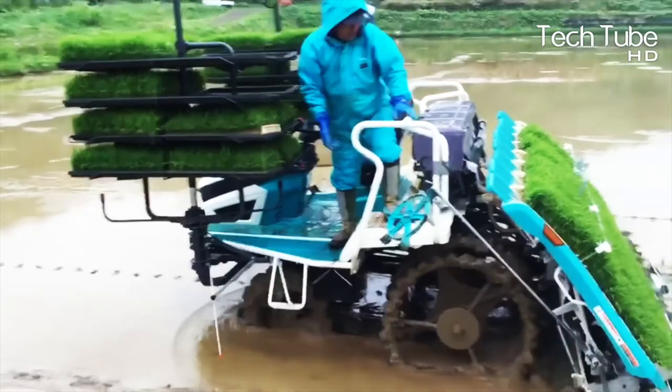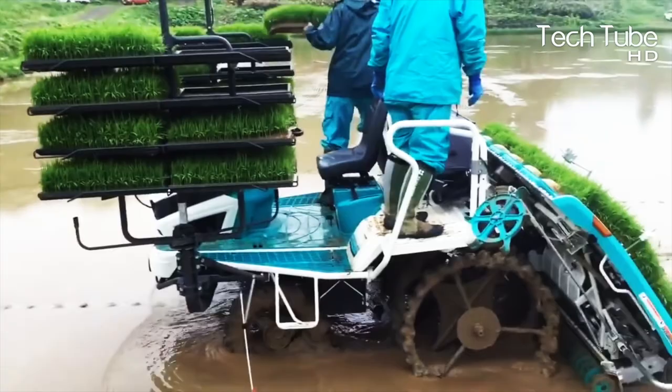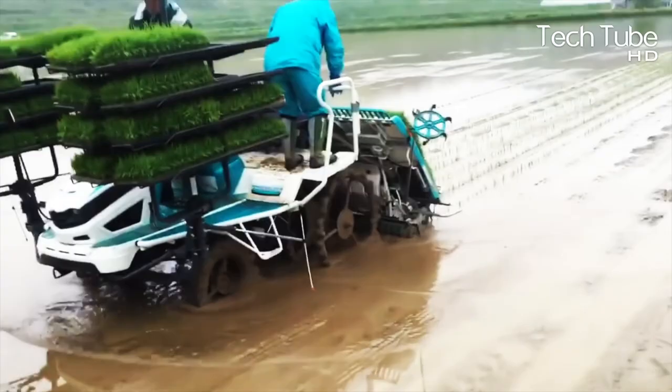As the plantation of rice is carried out in wetland, especially with a great level of water present in it, this is a crucial element for bestowing perfect growth to the rice seeds. Other than utilizing such machinery, it would be a hectic process to carry out the plantation of rice plants if this was done manually.